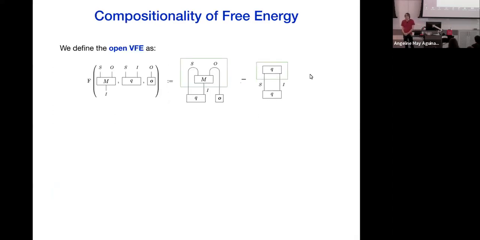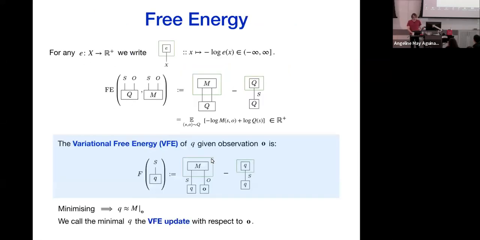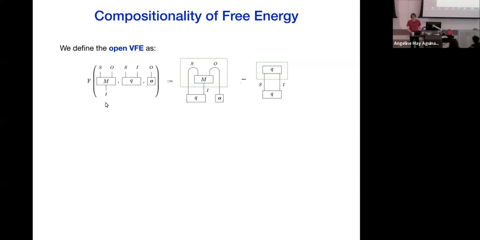I'll just quickly talk about something else we mentioned about free energy in the paper, which is this claim for how you can see it as a compositional property, and it's quite close to what Toby mentioned in his talk, I think, with this copy composition and so on. So we give this new definition for how to extend what was on the previous slide for VFE of a closed model to one with inputs now. The difference is that we have this input I also featuring in Q, to define one quantity, which we're calling the open VFE, that you can now apply to an open model. And the reason we want a version of VFE for an open model is so we can talk about how VFE behaves when you're plugging different models together.